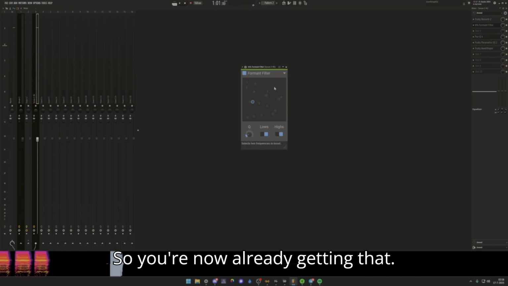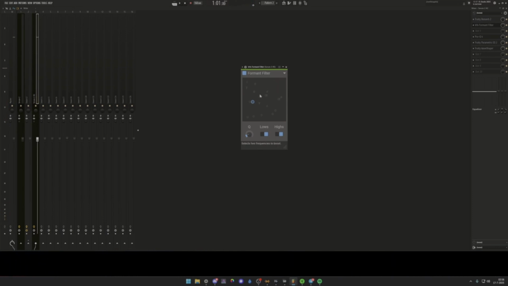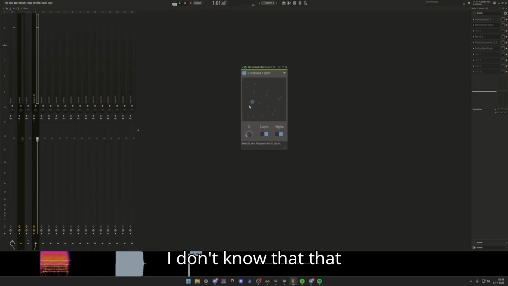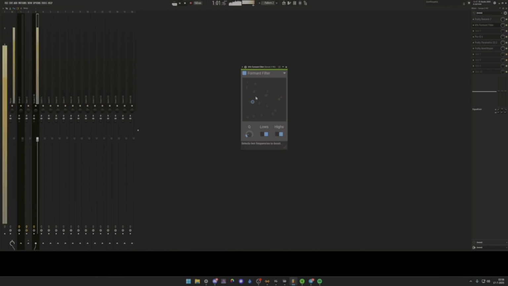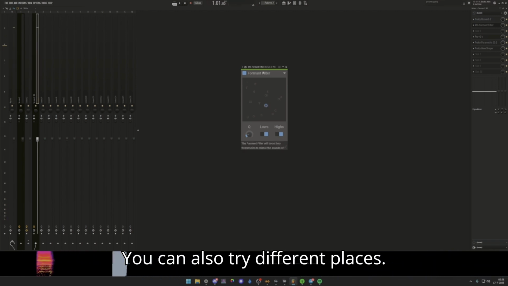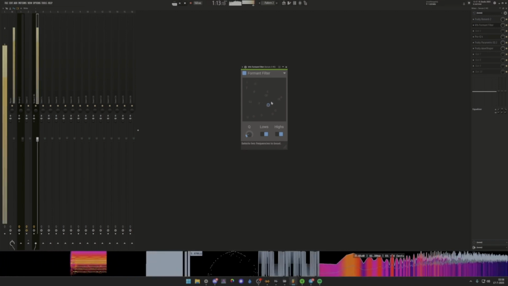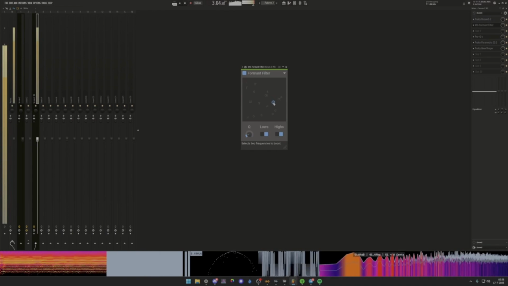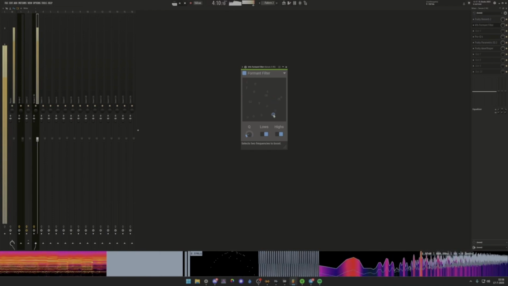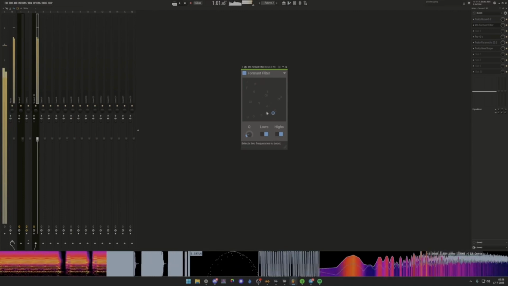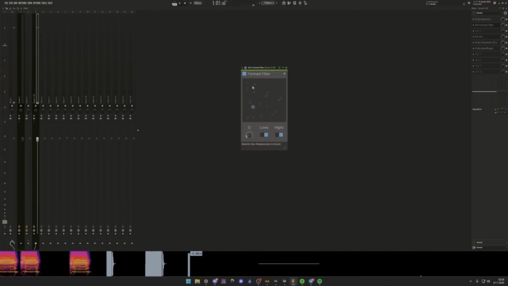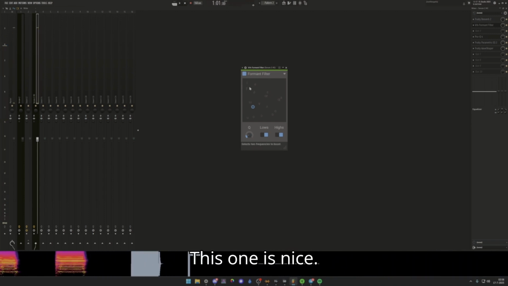So you're now already getting that, I don't know, signature microwave sound. But you can also try different places. This one is nice.